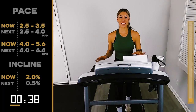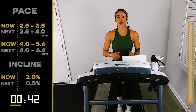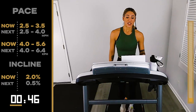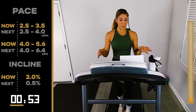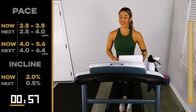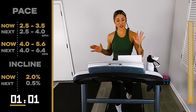I love the walking workouts. I love them, because I always say this, I always forget about walking, because we run so much and you're looking for the intense workouts that you forget that you can just walk. It's like less stress on my brain, you know? And if you're new to working out, hey, welcome to the most exciting workout. 30 minutes, the best 30 minutes. So just keep working here.